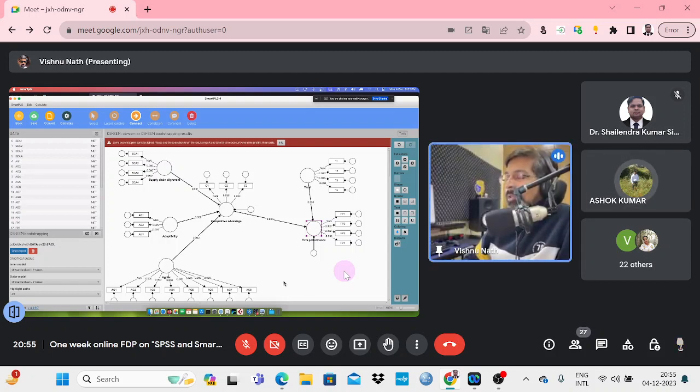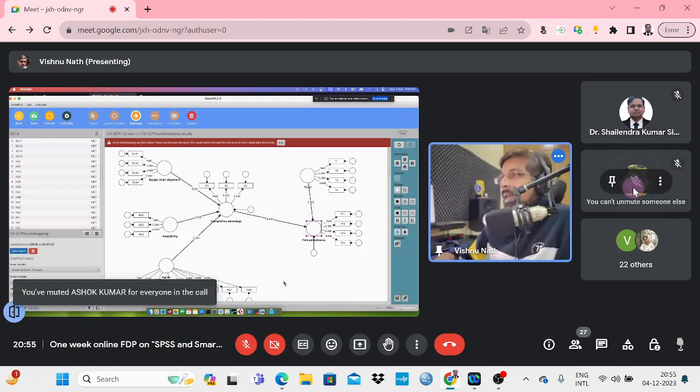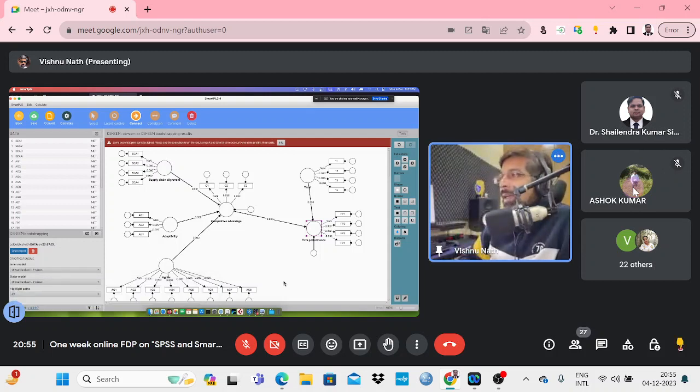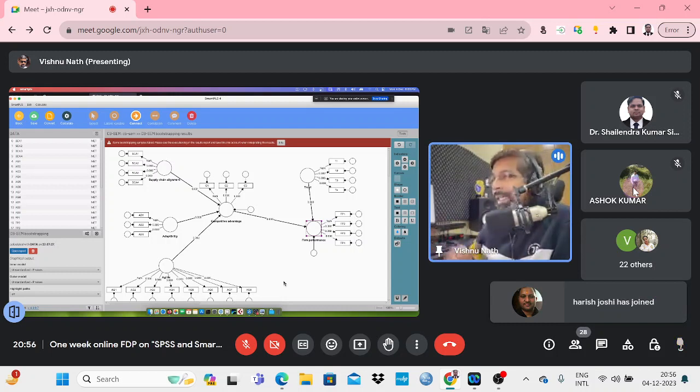So what bootstrapping does is it will create 1000 similar models and calculate 1000 similar values of these two estimates. It will calculate this model 1000 times by drawing a sample of 397 randomly with replacement from the main sample. After that, it will construct a sampling distribution of this mediation value, and from that we can calculate the standard error, because the mean is there and there will be a standard deviation, that is nothing but the standard error. You divide the mean by the standard error, you get the t value, and from that we can judge whether the indirect path is significant or not.